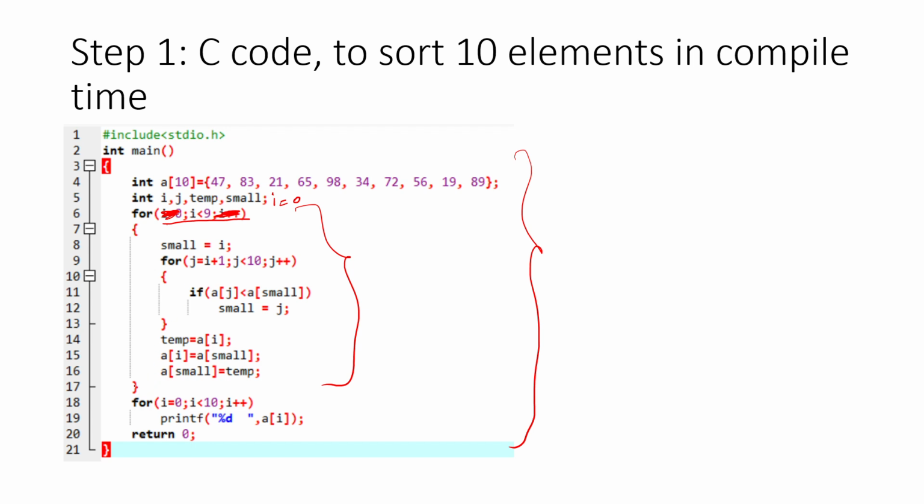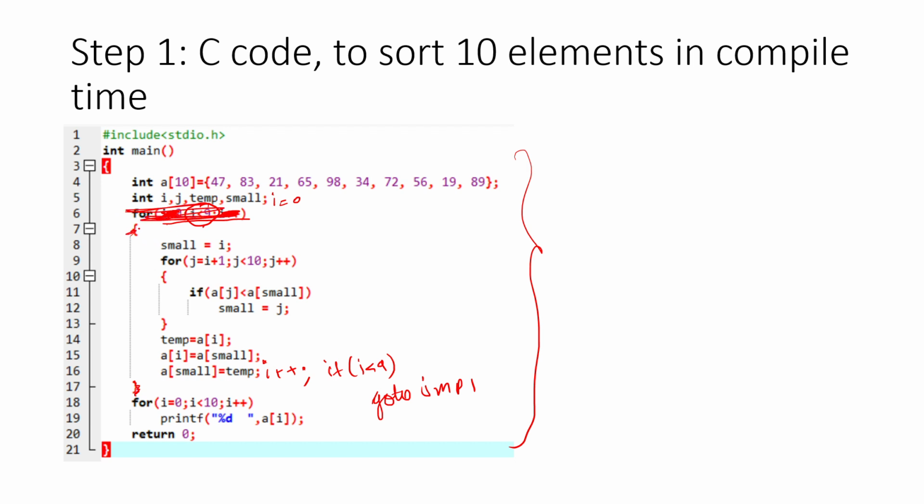Just before the loop is ending, you have to keep I plus plus. And coming to I less than 9, this will be your base condition. So once I plus plus is ending, you will write if I is less than 9, goto jump 1, let's say.